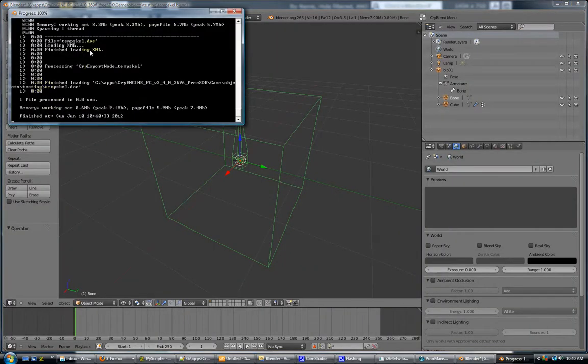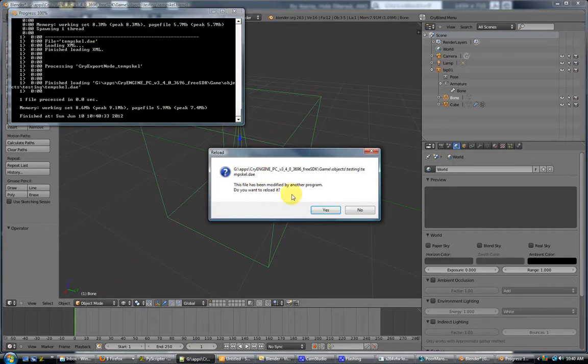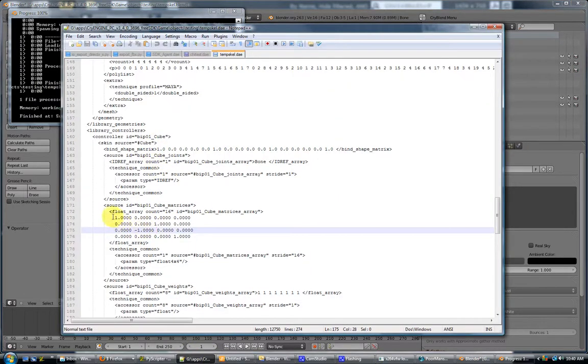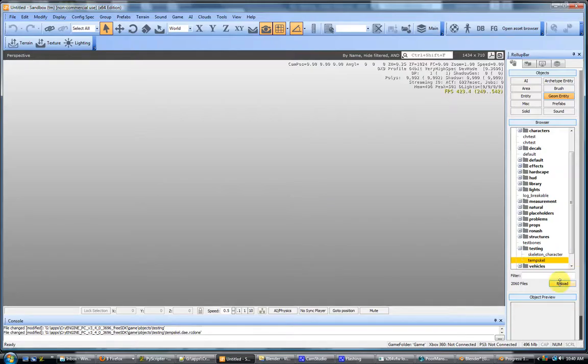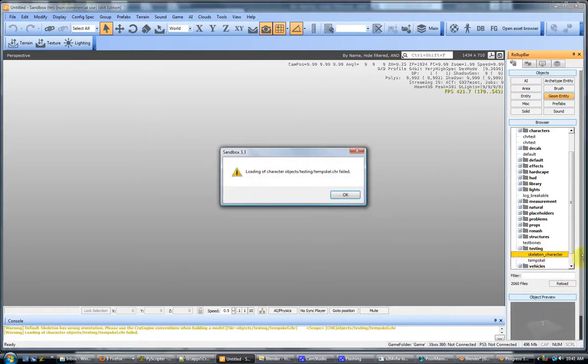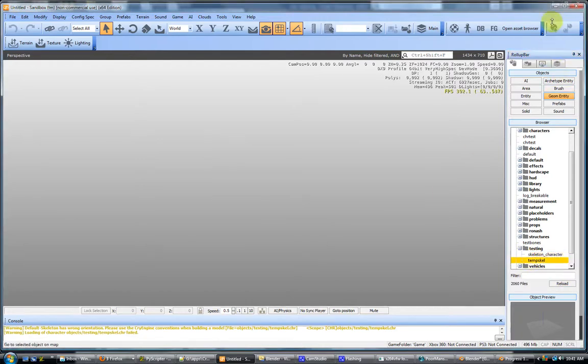I've got to get the matrices working properly. Now, there is a problem with the matrices here, as you can see right here. This one's fine, this one's messed up, and this one's messed up. Now, as it is in the game, we reload, click on temp skeleton, which is what we were just doing, and it'll tell us it'll fail. Thankfully, there was an editor log that told me what was going on, which is the orientation of the bone is improper.